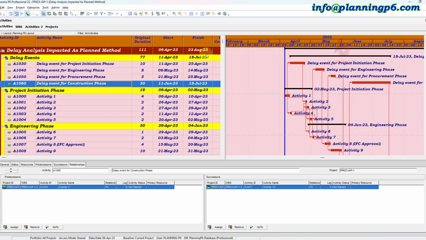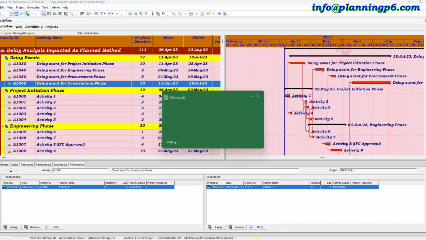We can go to the baseline schedule, or we can just record the start and finish dates and original duration here.